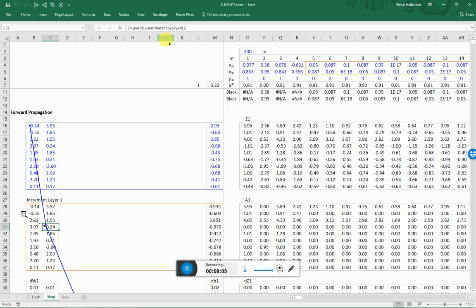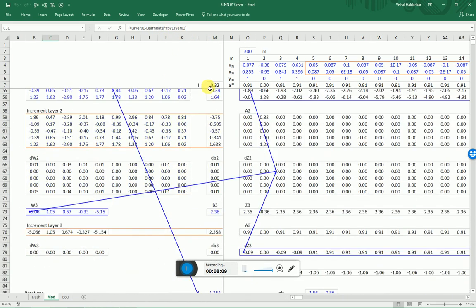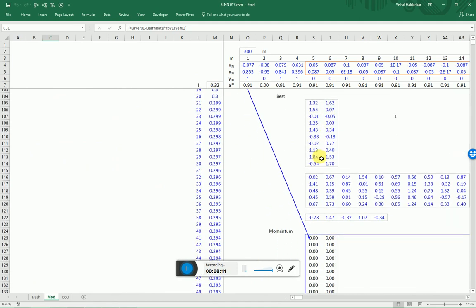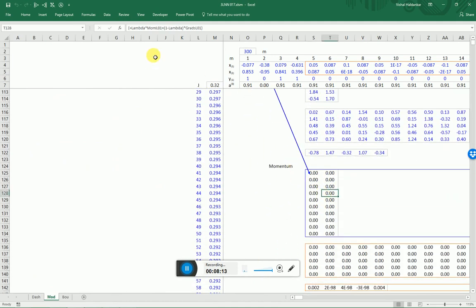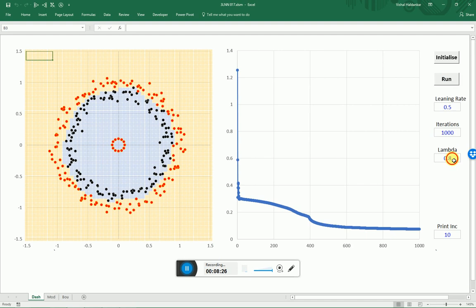Now, I've actually added a little bit more in this, which is one more step, which is momentum. And that just speeds everything up by having an exponentially weighted view of the gradients. So if you've got a very fast learning rate, as I had here to speed this up, you want to look back over time, and I've set lambda to 0.8, so it's looking back at about five iterations.